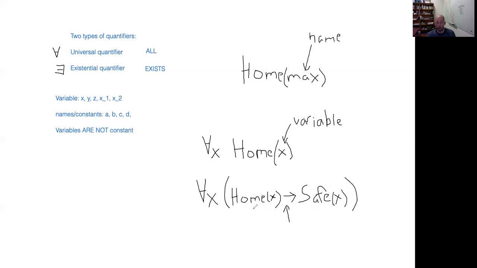And this first part, the antecedent, is sufficient for the consequent. And in turn, the consequent is necessary for this first part. Right? So this doesn't mean the reverse, which is that everything that's safe is also being home. That's not what this is saying. This is saying that being home is a sufficient condition for being safe. And we're saying, because we've got the universal quantifier up front, that everything in the domain should be satisfying this condition if this sentence as a whole is true.